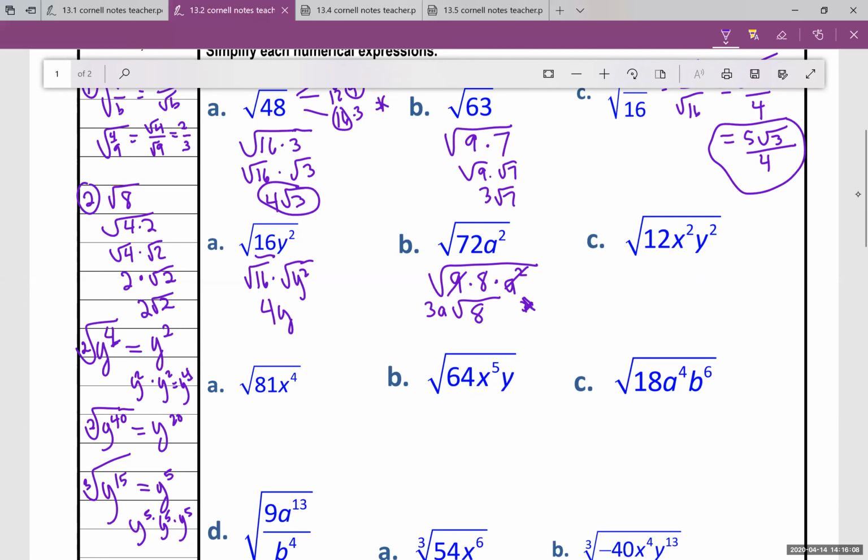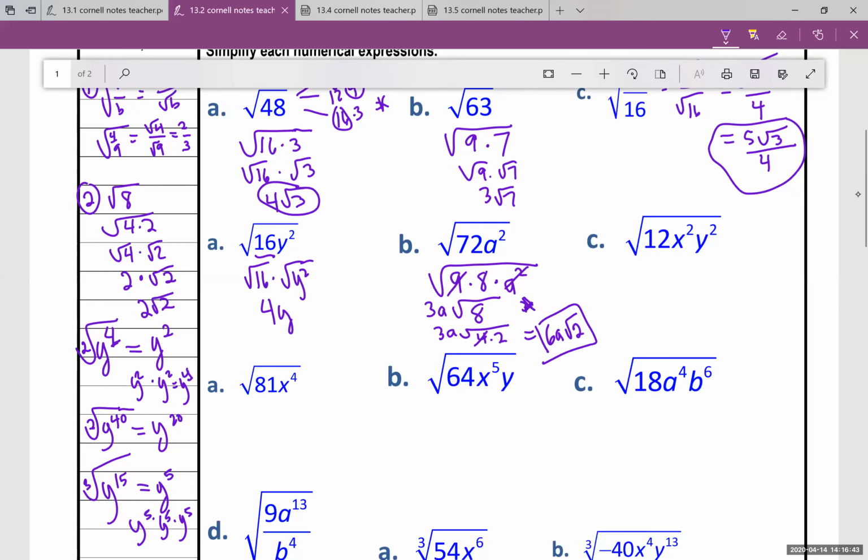When I rewrote 72, I could have written it a little differently. But now, let me show you what happens here. I'm going to rewrite 8 as 4 times 2. Now, when I take the square root of 4, a 2 will come out. And I'm going to need to multiply that 2 that comes out times what's out there, okay? So a 2 is coming out. There's already a 3a out there. So 3a times 2 becomes 6a. And then what is left underneath the radical sign is the 2.